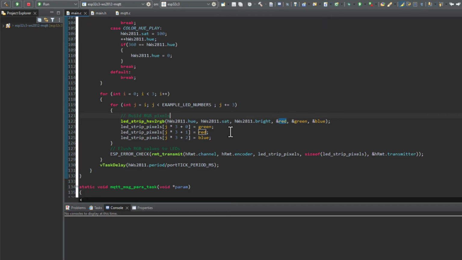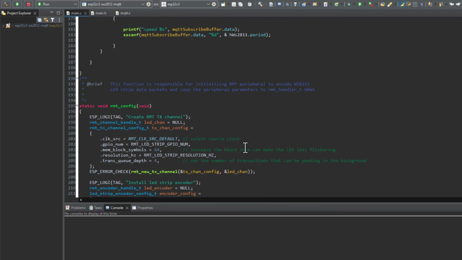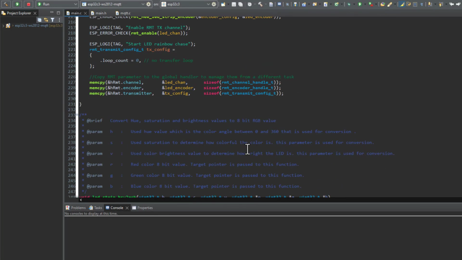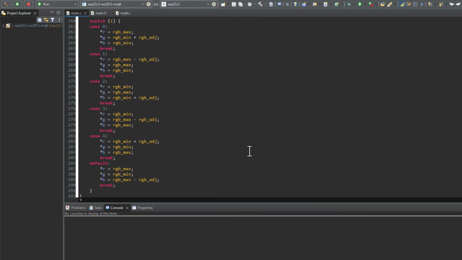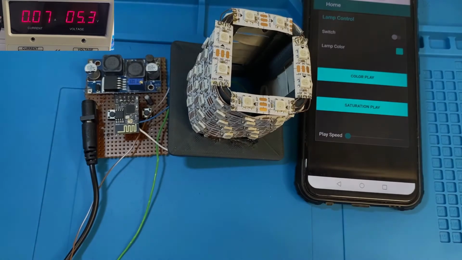So after generating these values, they are put in the addressable LED buffer and then transmitted over the RMT peripheral to the addressable LED. Alright, so that was the whole story of the IoT lamp wireless control system that I've implemented. Now let me show you the current consumption of this lamp that contains 69 addressable LEDs and show you the final product with a 3D printed case.